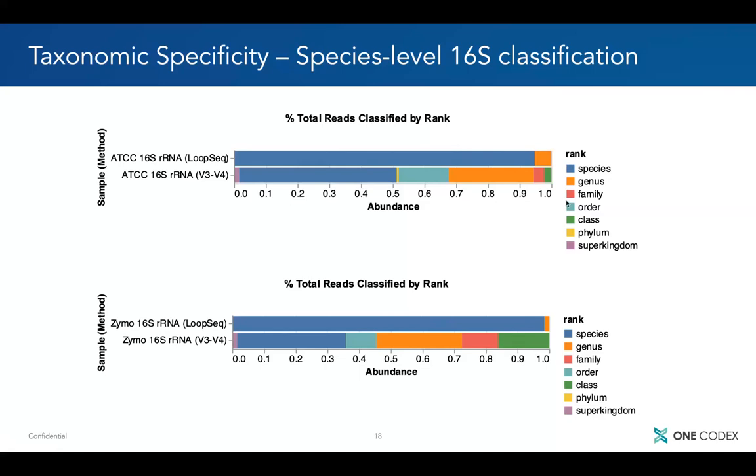Our ability to make inferences about our sample, about the composition of a complex sample like stool, is greatly reduced when instead of a bag of species, which is what the LoopSeq data gives us, we're getting a bag of, sometimes we know it's a species, and sometimes that's because of the variable region. Other times we don't know if it's a species, and we just have information about the family, and we have a kind of messy, ragged, or staggered hierarchy of information about what we're observing and which bugs might truly be present in these samples.